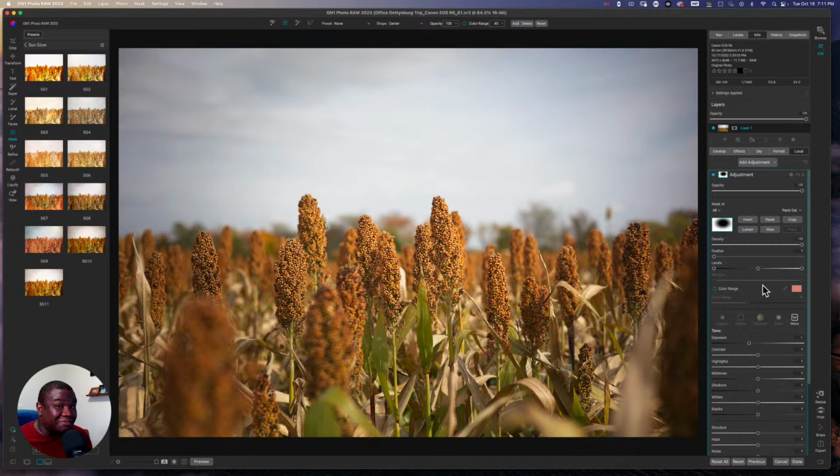Where this does differ a little bit is if I draw in another radial tool, you'll notice that what it's actually doing is not like in Lightroom, where you can put multiple radial tools or radial filters all over the image.